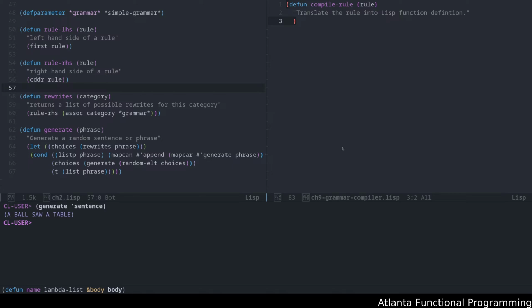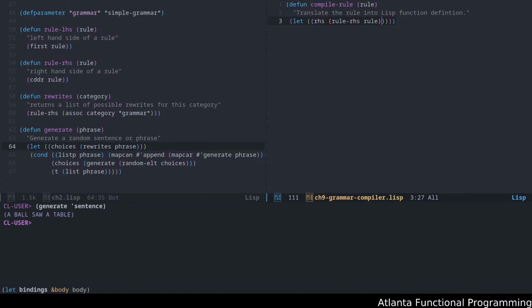So this is going to take a left hand. Oops, sorry. So we have a let that will take in what we already defined. And this is going to be our right hand side of the rule, and that's just going to use the function call that we just defined earlier. Right hand side of the rule.